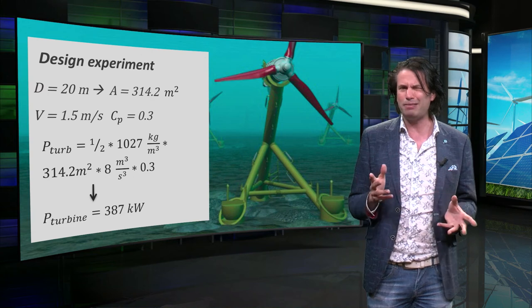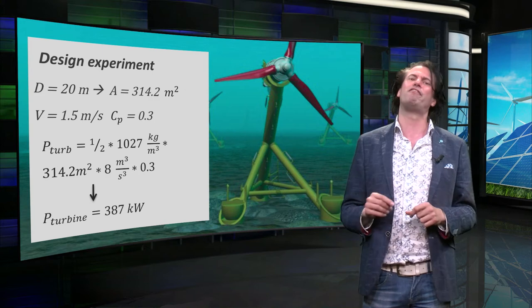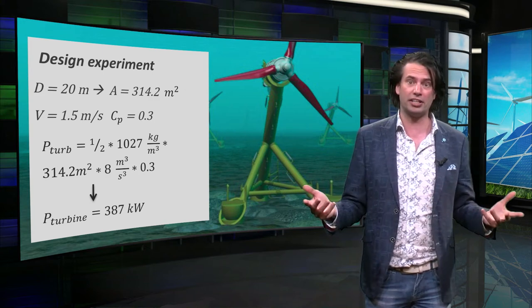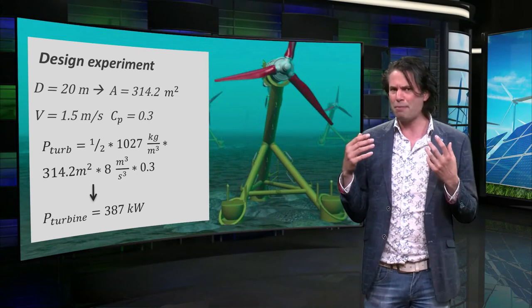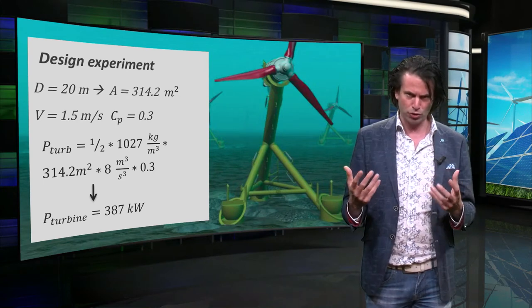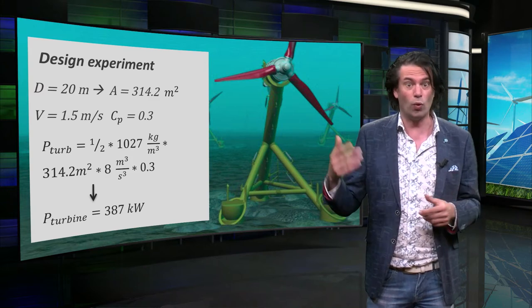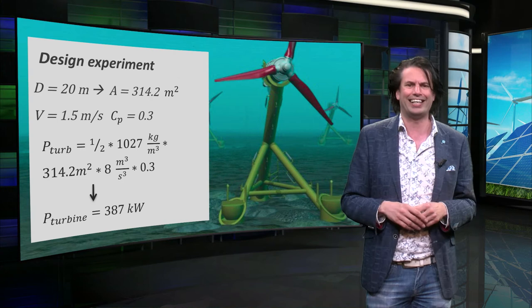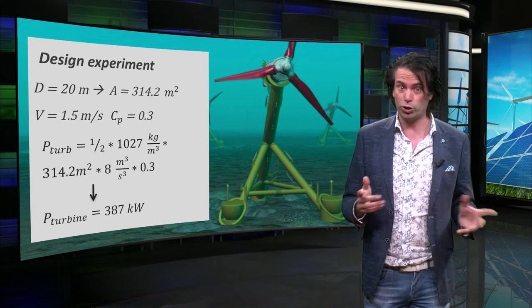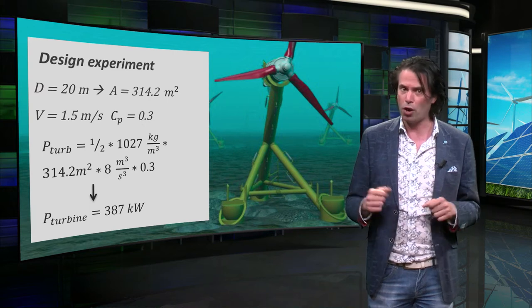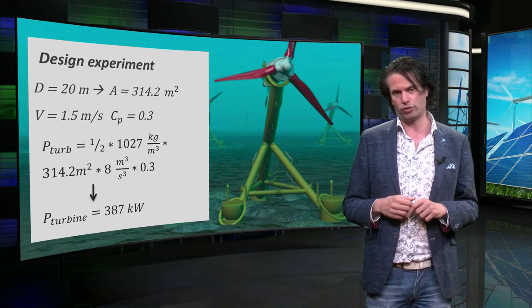This might seem low compared to a much larger wind turbine; however, a big advantage of ocean current energy is that it is continuous. So it can provide a base load to the electricity grid, where other types of energy are dependent on fluctuations of weather, seasons, and tides. Note that exactly the same turbines, much smaller, are currently used to operate in shallow waters to make use of tides instead of ocean currents.